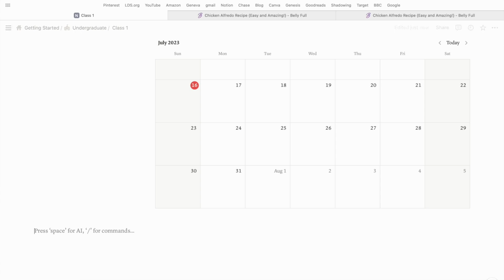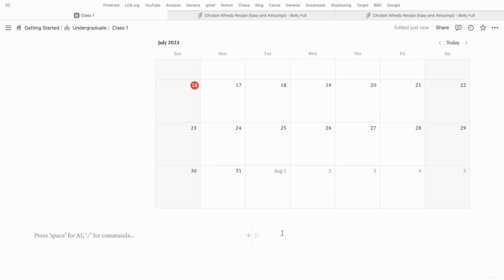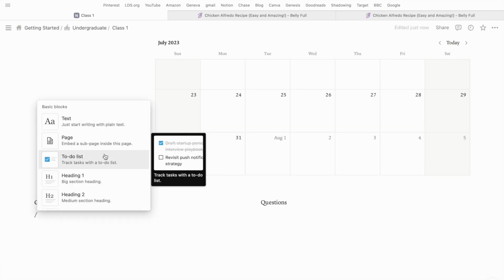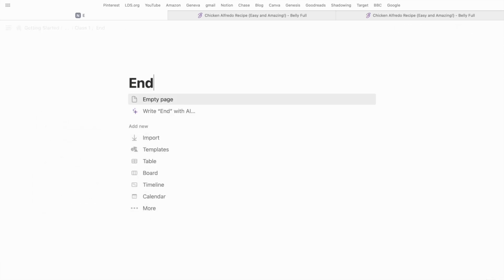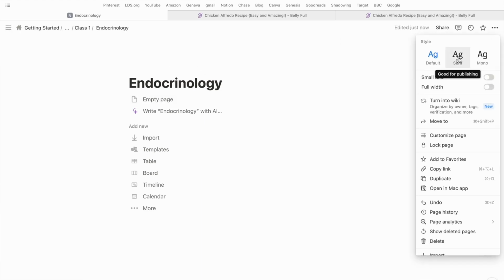And then down here, we're going to have another 2 columns, but this time our columns are going to be different sizes. We're going to do class notes in this column. Maybe in this column here, we have questions for a professor. And this one, I would do the topic. So I'd make a page. Let's say this is my endocrinology notes. Then I would take notes in here however you see fit.